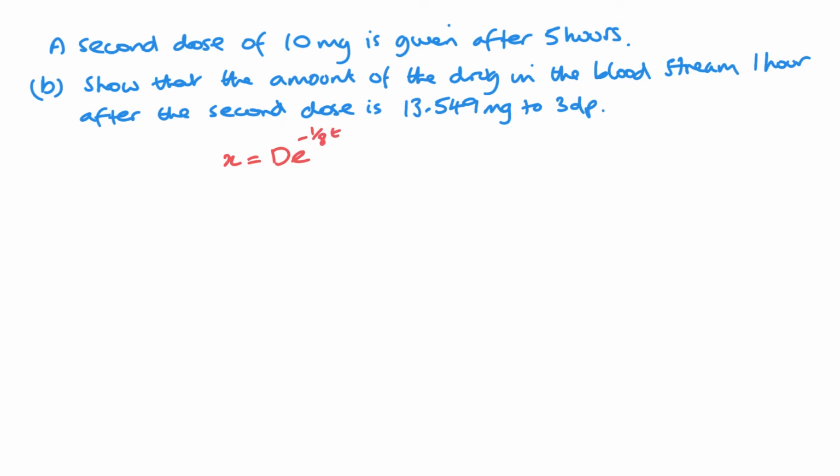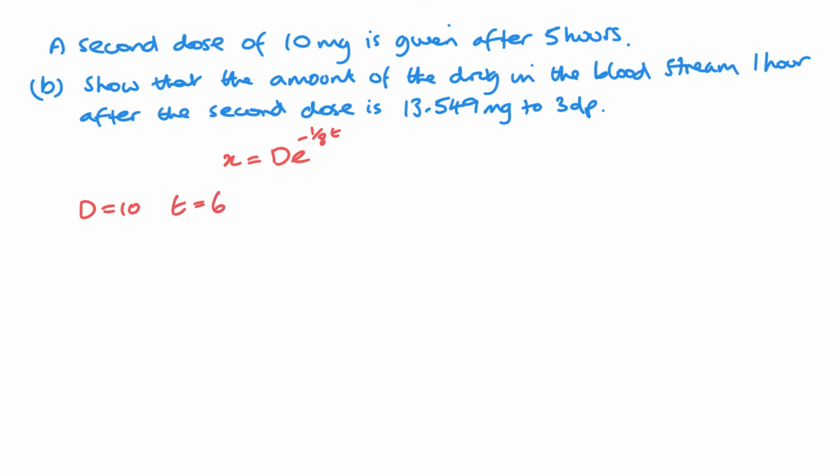Now if I think of the first dose, it was 10 milligrams, and this was given at 0 hours, straight away before I started counting. So by the time my second dose had happened, 5 hours had passed, and then we went an hour after the second dose, so 6 hours in total.